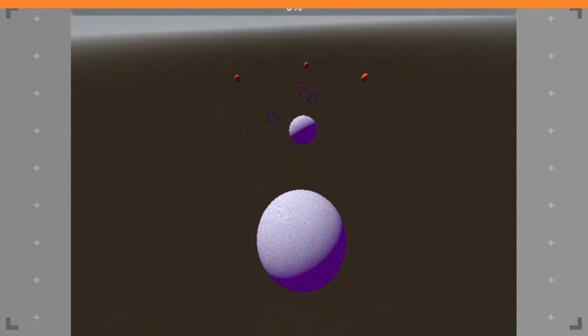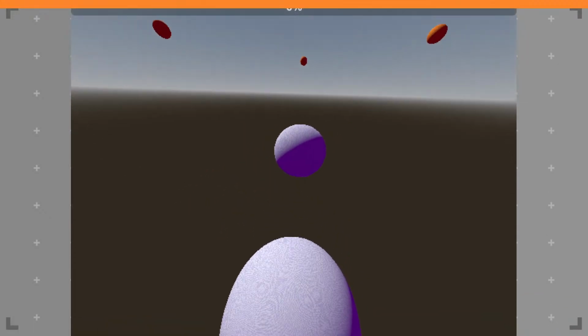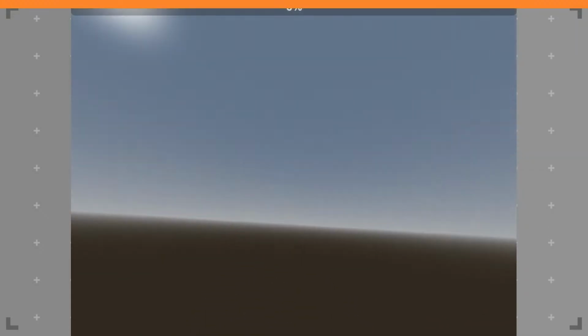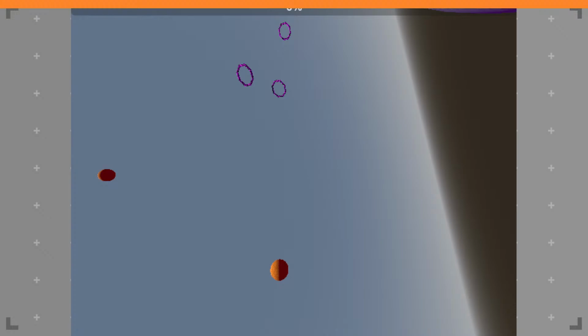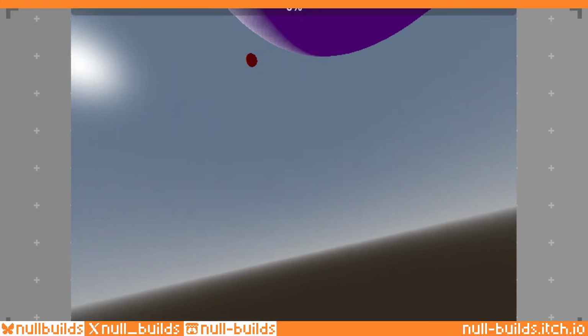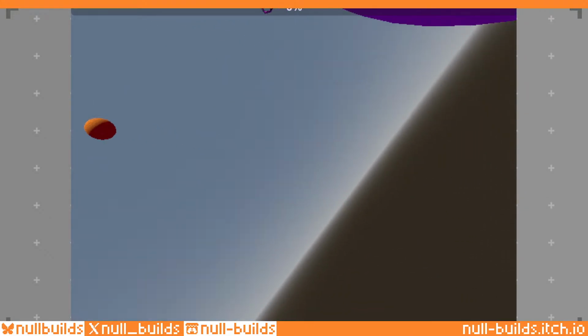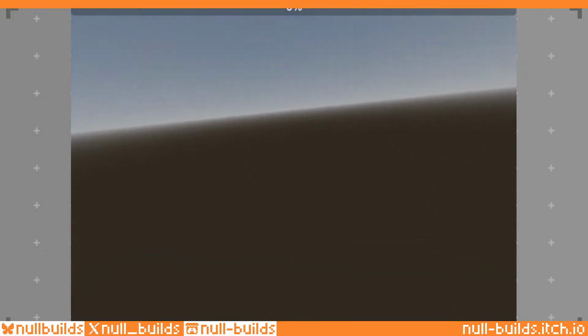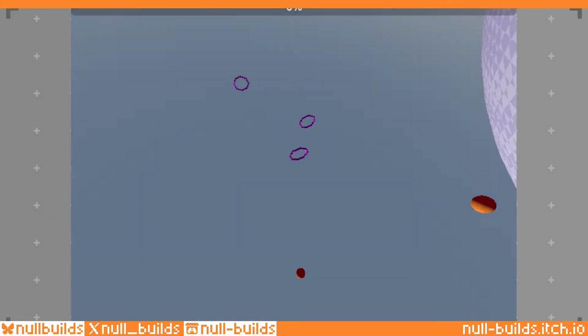So if I come down here to this small moon, I boost over to it, and well, I didn't intend to hit it. I can circle around it pretty easily. Well, actually, maybe this isn't working as well as I thought it did, because it just automatically realigned while I was going beside it. Oh yeah, that's actually kind of freaking out on me. Well, that was the point I was ultimately getting at, is I'm not really sure that this is a good idea for this game in particular.